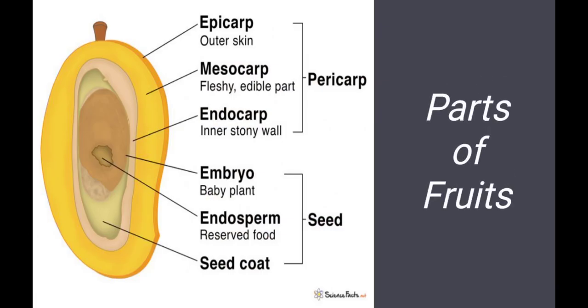Parts of fruit. The entire ovary grows to form the fruit, and the ovary wall forms the pericarp of the fruit. The pericarp may be thick or thin. When thick, it may consist of three parts. The outer, called epicarp, forms the skin of the fruit. The middle, called mesocarp, is the pulpy part, like in mangoes, plum, etc. And the inner is called the endocarp. It is often thin and membranous, as in oranges, or it may be hard and stony, as in palms and mangoes.